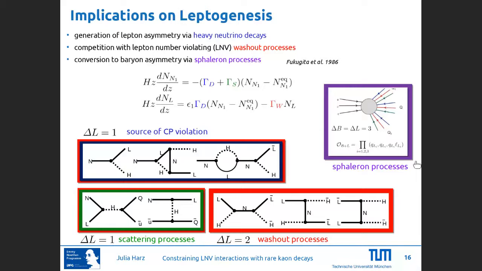The bars here show basically the implications on leptogenesis. I don't want to go into detail, I just want, for people who haven't seen it yet, to show what it means. I think last week, if I'm not mistaken, you had a talk mainly on leptogenesis, so I will make it short. The idea of leptogenesis is simply that first I create a lepton asymmetry, for example by heavy neutrino decays. At the same time I have not only the decays, but also other processes, the so-called washout processes. Then these processes compete. I create a lepton asymmetry, and this then via the sphaleron processes is translated into a baryon asymmetry.